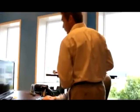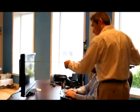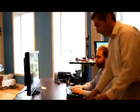Okay. We're just going to take a measurement of the distance from Sean to the monitor or the visual display terminal. And so that's 36 inches.